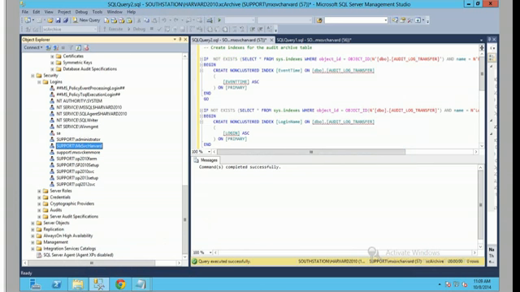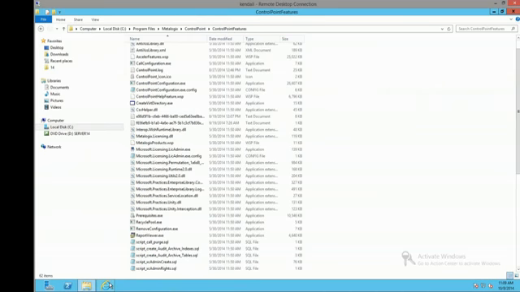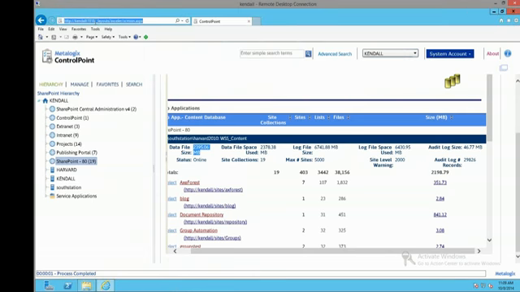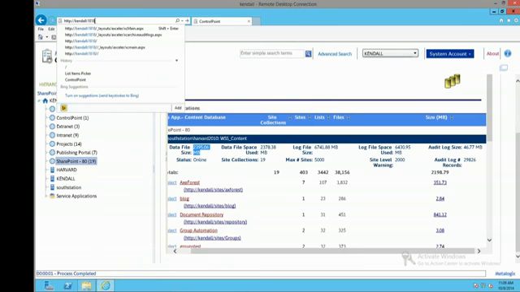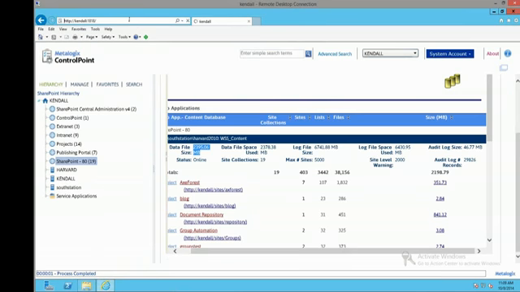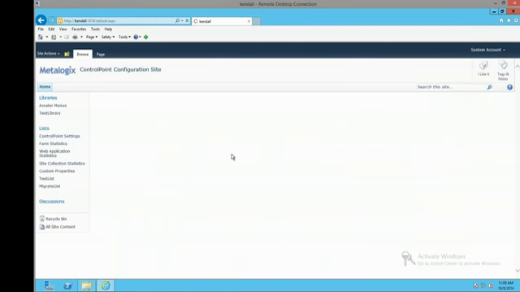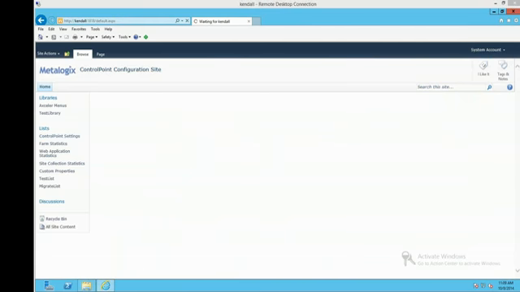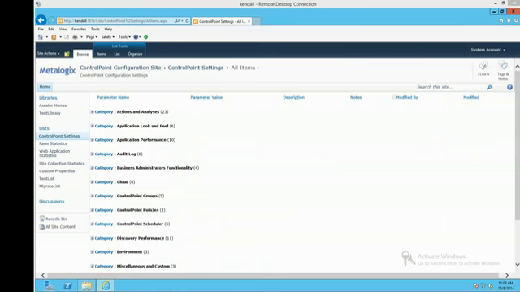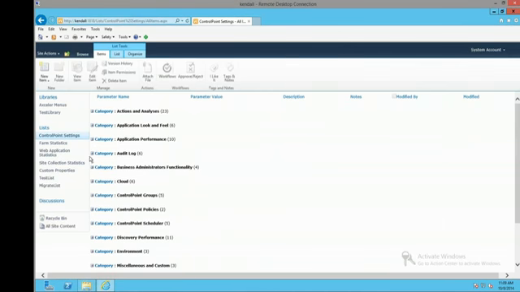There's one step that you do have to take to connect that database back to control point. And what we'll do is navigate over to our control point configuration site, which is the root site collection that the control point application actually sits on. You're probably already familiar with it if you've ever had to do any kind of configuration with control point. So we'll let this load, and once we're loaded up, we'll navigate over to the control point settings list. The data that we want to go ahead and modify is under the audit log category.